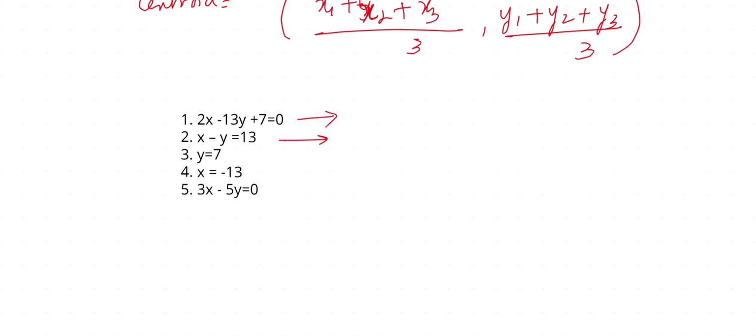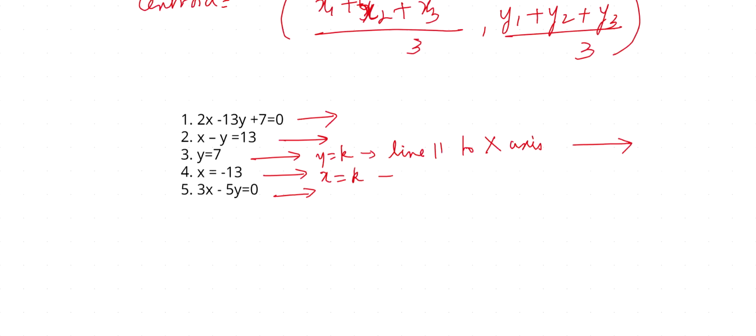Straight lines. So one thing is, if y is equal to k, it represents a line parallel to which axis? Parallel to the x-axis. So the y value is fixed. It will be a line like this. When x is equal to a constant k, it refers to a line parallel to the y-axis. X is fixed, right? It will be a line like this, a vertical line.